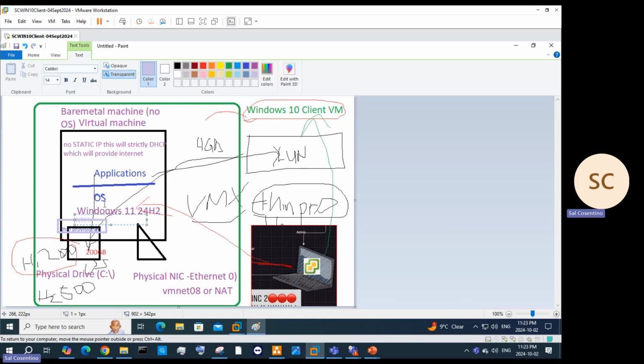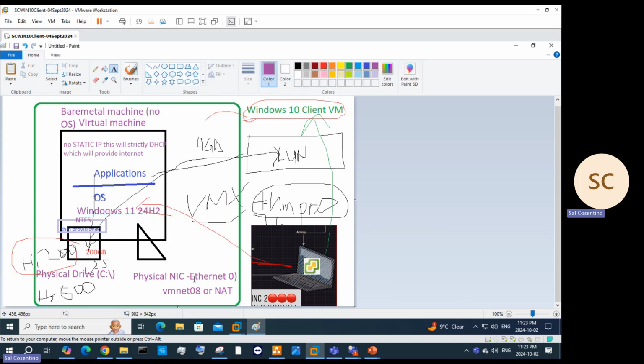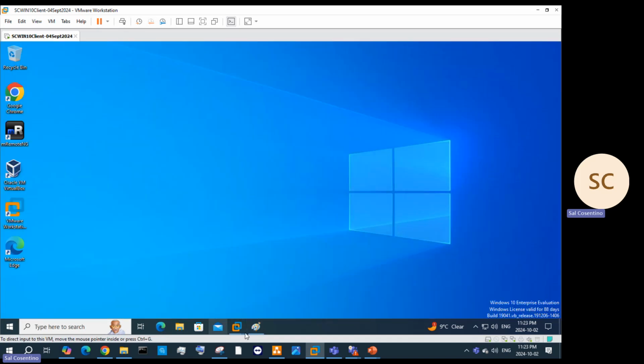This is going to be NTFS, which is our file system. In a virtual environment, we're using VMFS on our hypervisors. If we're installing virtual machines on a hypervisor, we call that VMFS. We have our NTFS on top of the operating system. So we're going to create a base machine right now with no operating system.